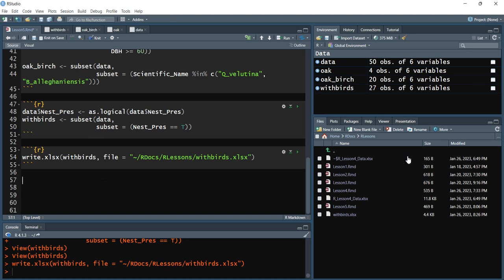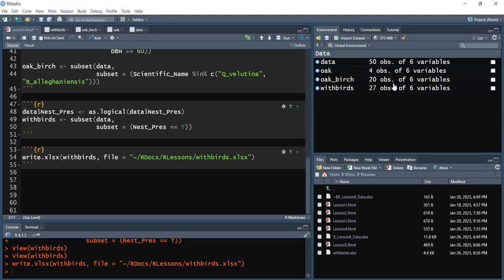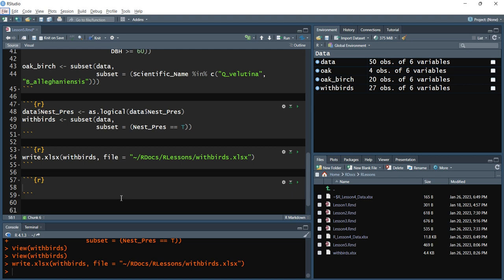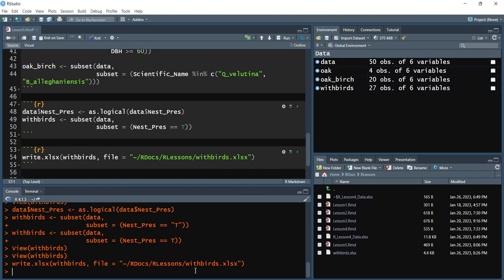Now, one last thing before I call this episode done. Let's say you made this and you want to continue working with the birds data set, the subset that you made, but you want to get rid of the tree-based ones and the original data just so that it keeps your working environment clean and doesn't get you mixed up or confused, which I always recommend trying to keep a clean work environment, especially between sessions if you're working on different things. So let's say you only want to get rid of certain objects. To do this, actually you don't even really need a chunk for this. Let's do this in the console because this is not code that we need to save.